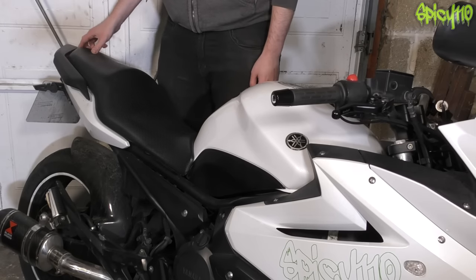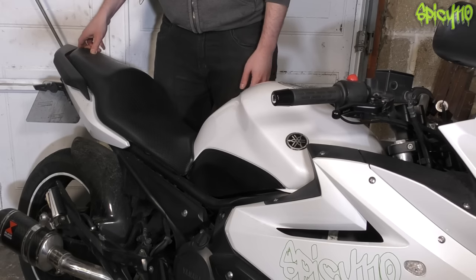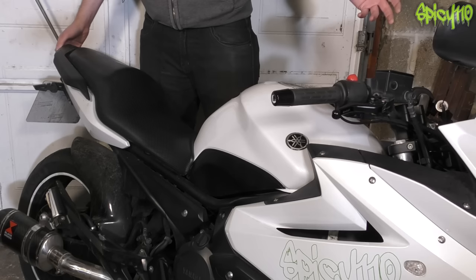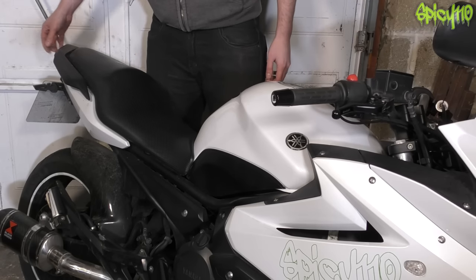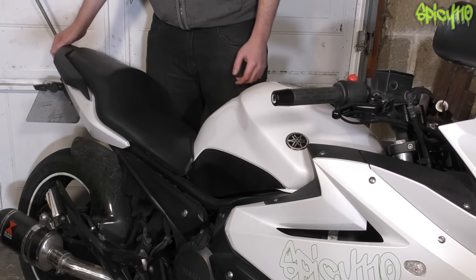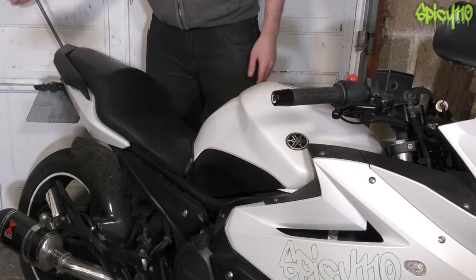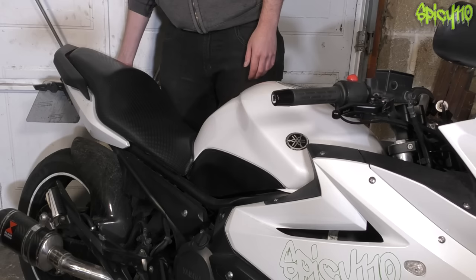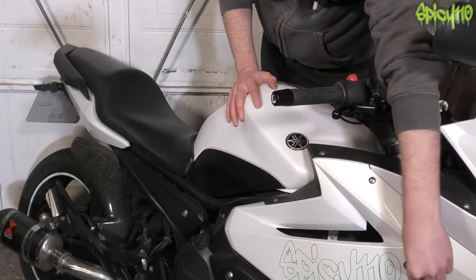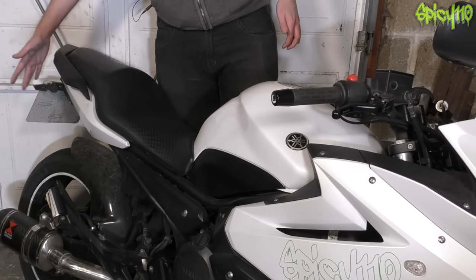Check your rear lenses just like you did the headlight — make sure there's no damage or holes, because if you're showing white light to the rear that's a problem. Red tape over holes in lights can get you through an MOT; it's not a permanent repair but it can work. Make sure your indicators are functioning and securely attached — the rear ones especially, as they could get kicked loose.